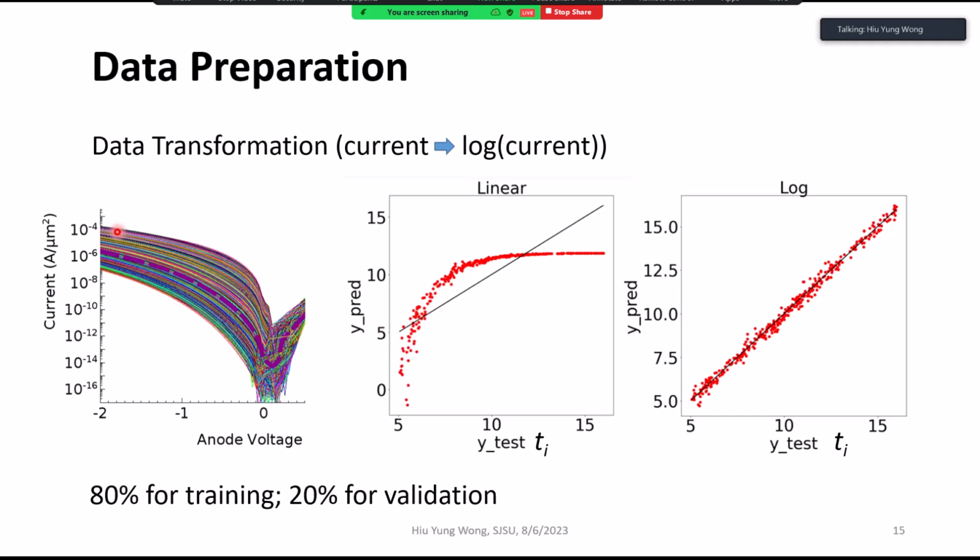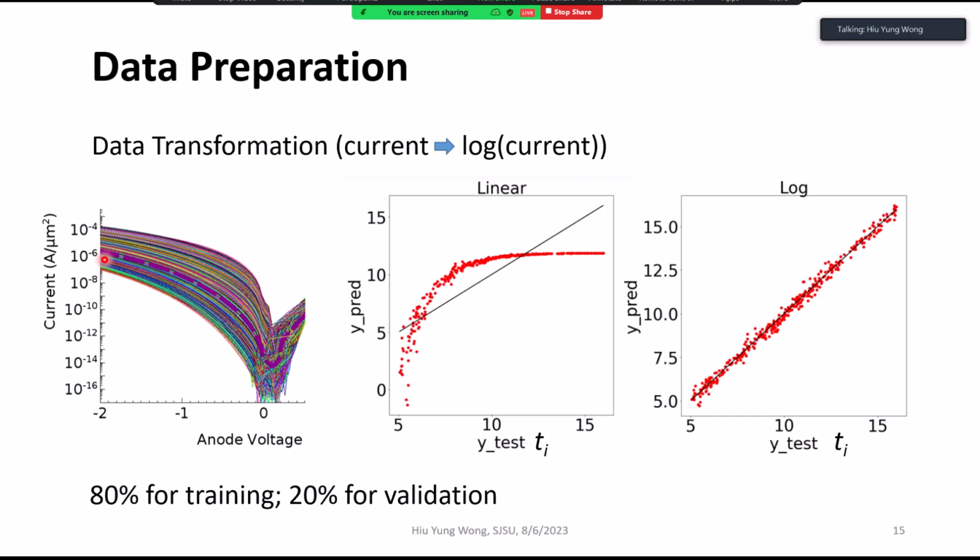So basically, when you have a small thickness, you have large current, then it's much easier for the machine to understand and learn that, well, if I change the current level, it must correspond to the thickness of the intrinsic layer. But when you go to a really low current level, although it's still changing, you see that it goes from 10 to the power negative something to 10 to the power negative 7, compared to 10 to the power negative 4, this is like 100 to 1000 times in current level, right?